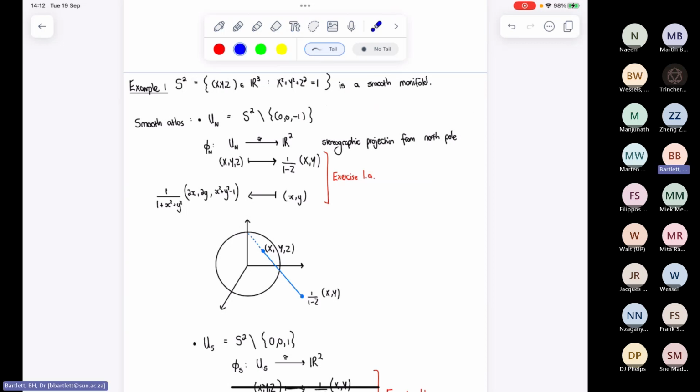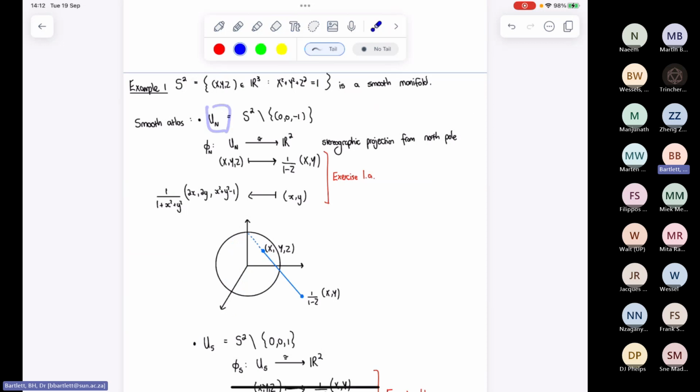I'm going to have two charts. Each chart is a way of putting coordinates on the manifold, right? Getting a homeomorphism into R^m. Those x values in R^m, x1 up to xm, give you coordinates on the manifold over that chart. So here are my two charts. I've got the northern hemisphere and the southern hemisphere. By the northern hemisphere, I'm being very generous. I mean everything away from the South Pole, so the entire northern part of the sphere.